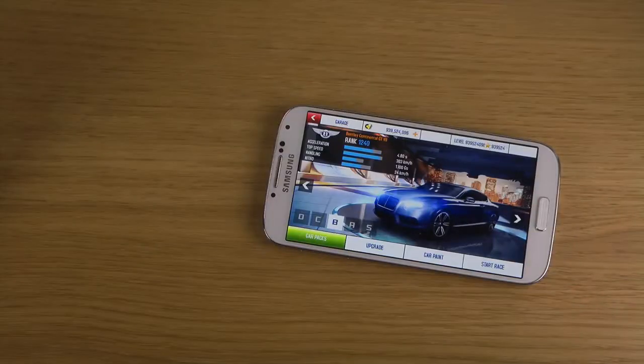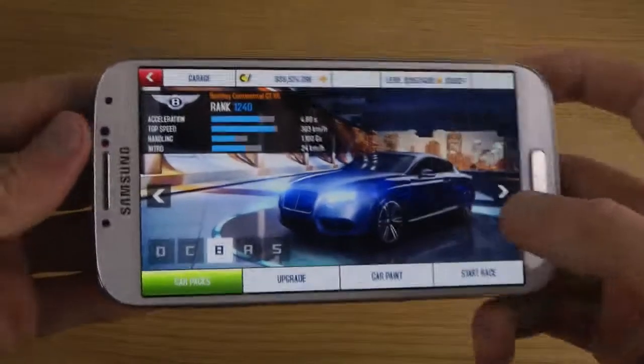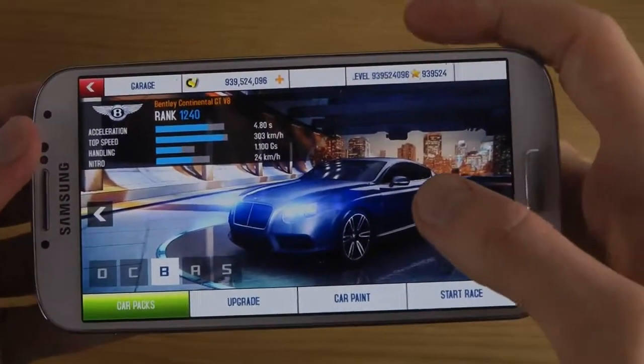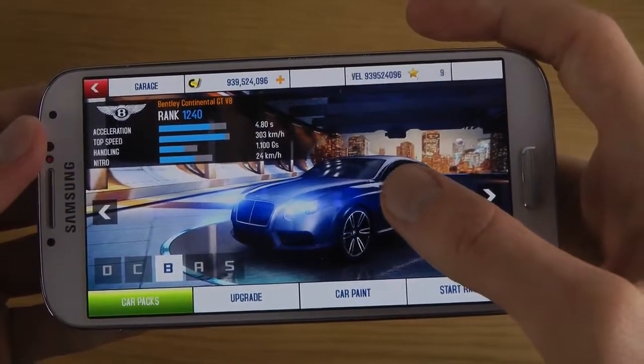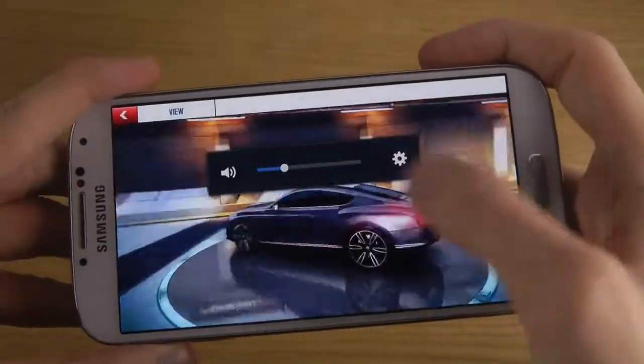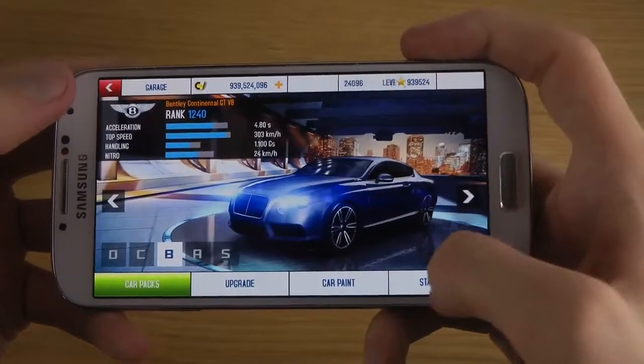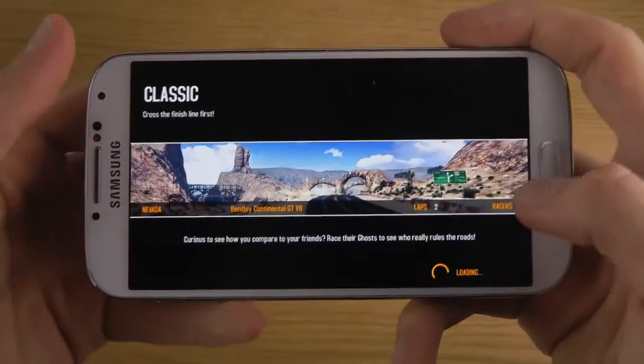Hey guys, so it's time to check out this Bentley over here, which looks pretty dope. I mean, come on. It is the Continental GT V8 car. Good stuff, good stuff. And it's a B car as well.